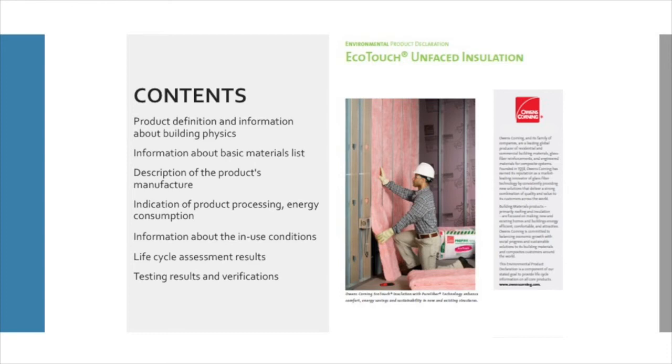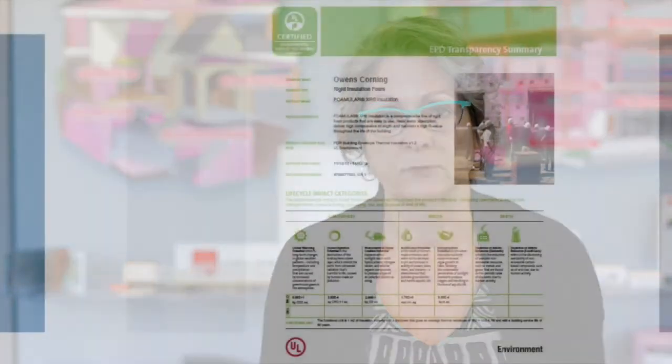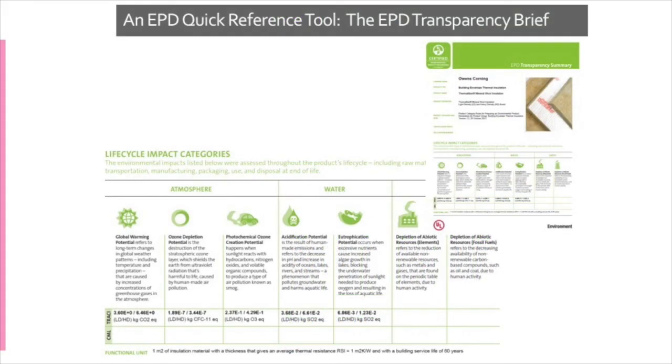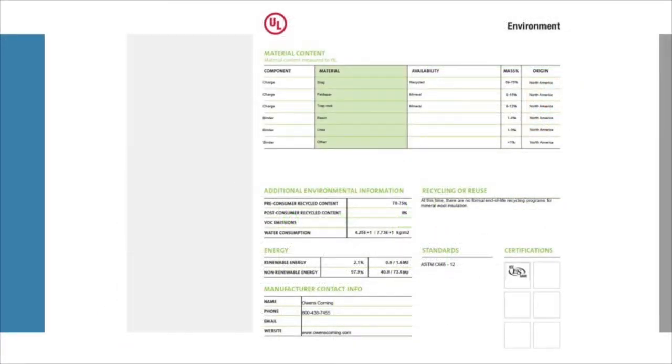There's also a transparency brief. The transparency brief, or transparency summary, is only 2 pages, front and back, and it identifies the impact areas, and it tells you exactly how those are measured, as well as the numerical impacts for that particular product. And it gives you, a little more in layman's terms, how these impact areas are described or the definition of them. So it's a quick reference tool for you. And on the back of the transparency summary, there's also a summary of the materials that go into the product, as well as all the different certifications for the product, such as recycled content. So it's really a handy guide for how this product has been assessed.